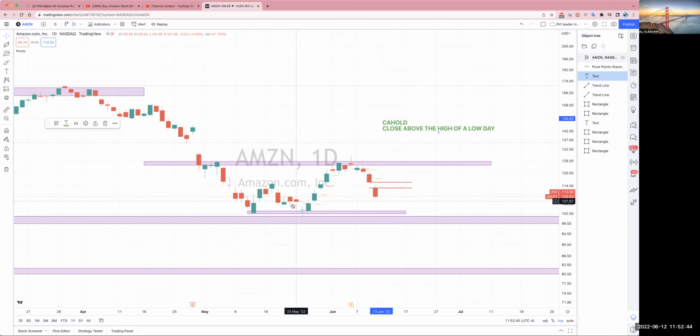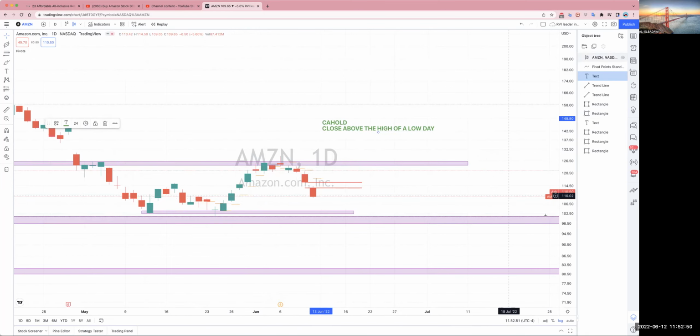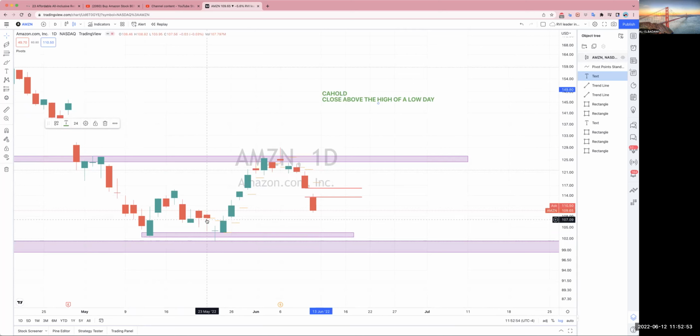So as you see, this is when people enter the trade aggressively, when something like this happens. This is a low day and suddenly you have a close above the low day right here, because this is your first close above the low day. This is the low day right here. This is the close above the low day. And this is what happened exactly right there. And boom, suddenly you have a pivot point right there. And right now, a lot of people entered into the stock based on the pivot point. These are also pivot point traders, a different kind of traders, but they enter here and then they go up with it.